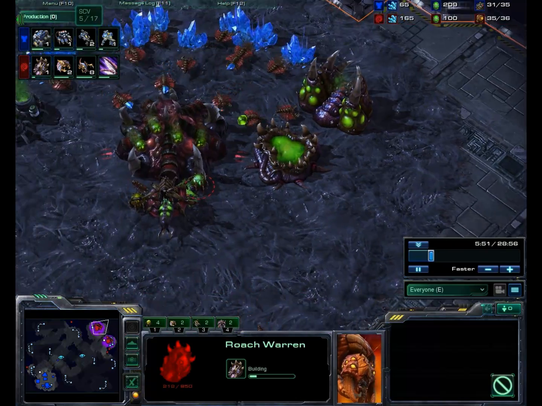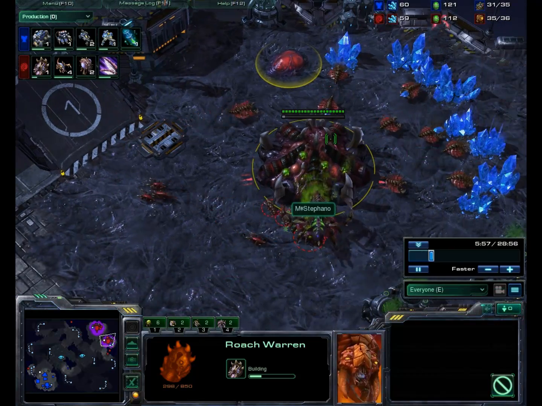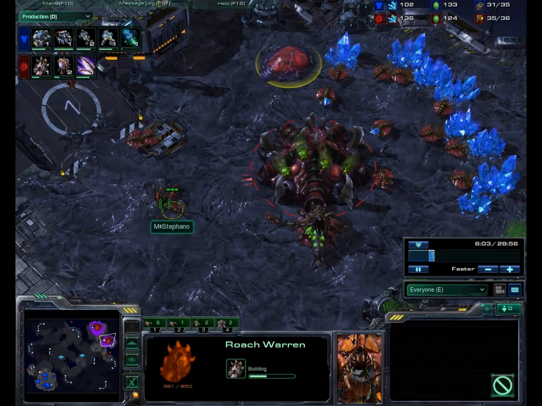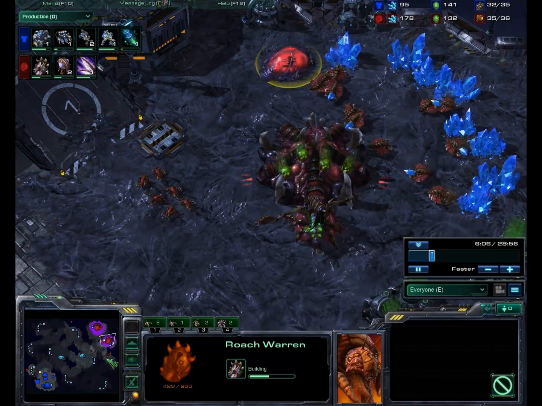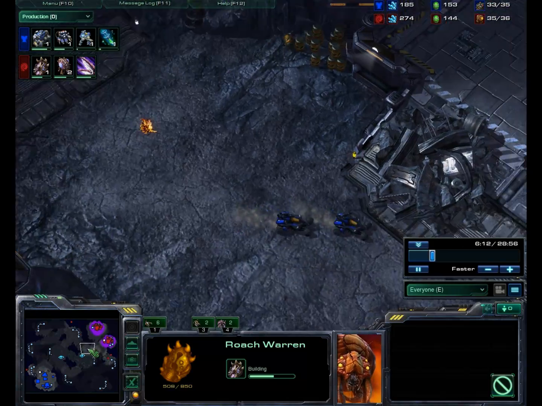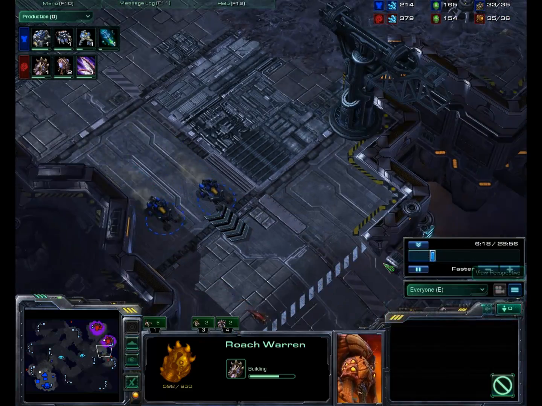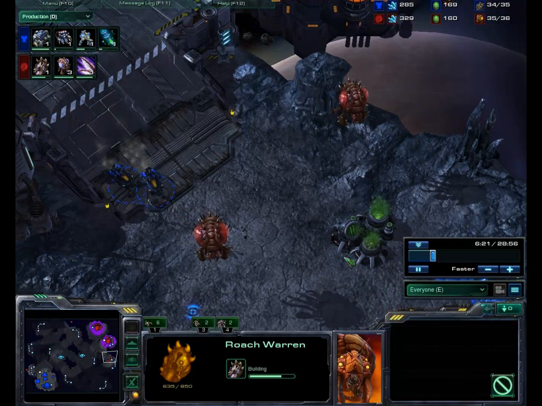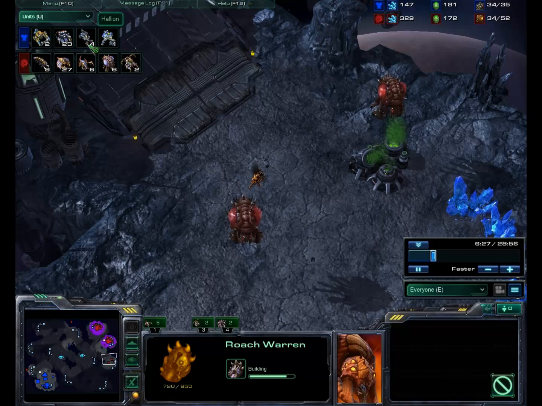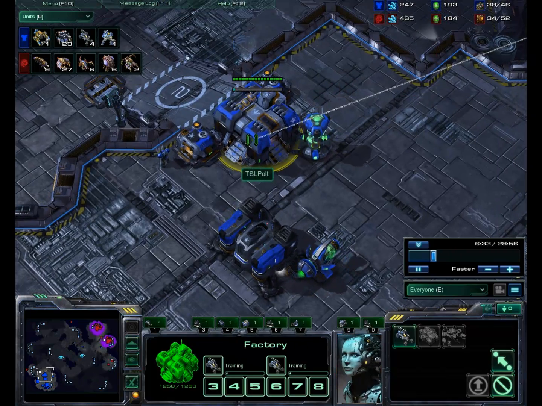Roach Warren going down, this time going for roaches instead of the Zerglings. It depends on what your opponent is building. Obviously he's going to build some Hellions once again. I wonder how many this time, because last time we saw him build 6 and he didn't really get to do a whole lot with them. This time 4, but he may not be done yet.